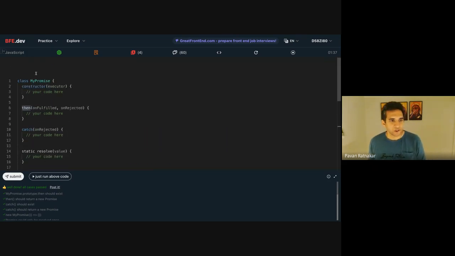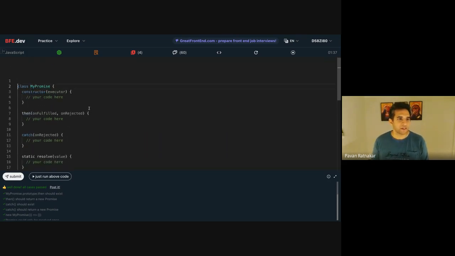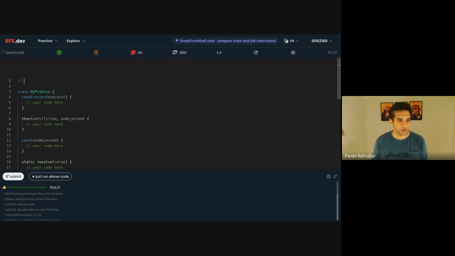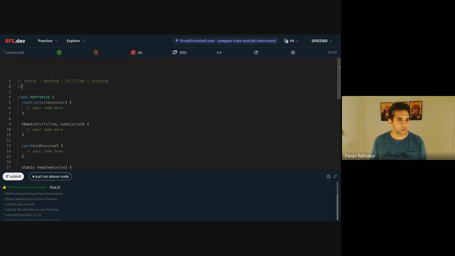Cool. So now let's think of what are the states that we would have. One of them is the status, which can have values like pending, fulfilled, and rejected. The next one is the data structure that we are maintaining for the chain of handlers which were passed as then and catch, which is resolve and reject.